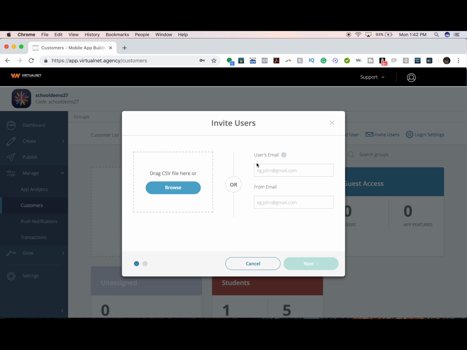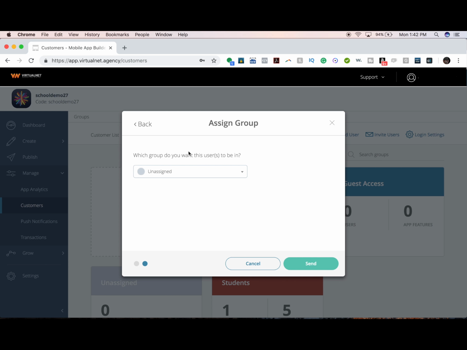Or I can type in the user's email, comma, user's email, comma, and I can give them a from email, which is really nice. So I'm going to enter in my email here. I'm going to put my from email, hit next, and you'll see I can either assign these particular individuals to a group or leave them as unassigned, which is great.